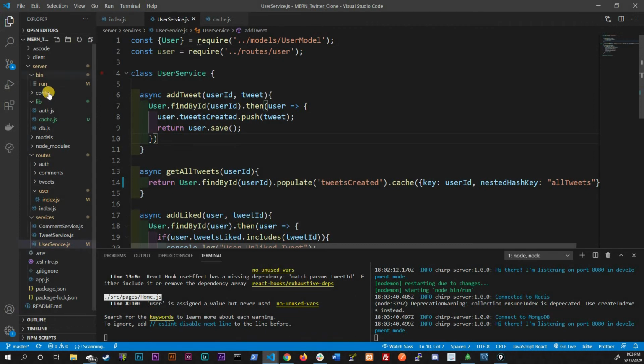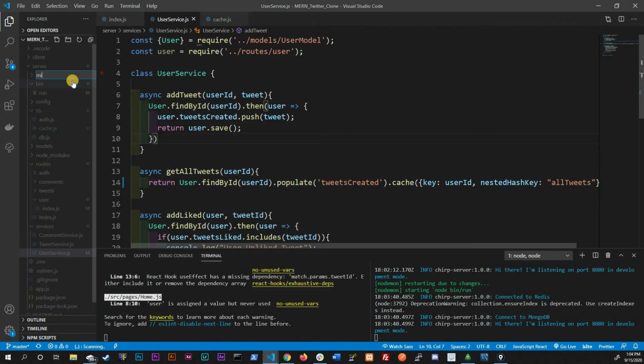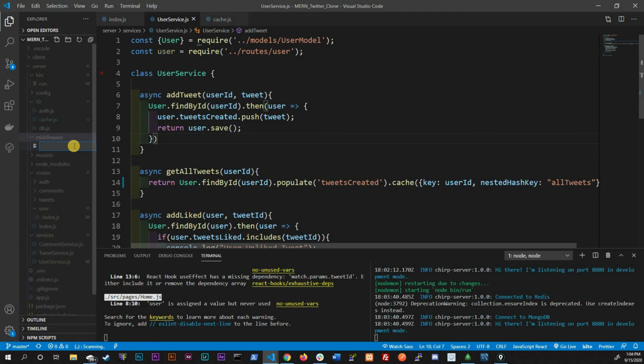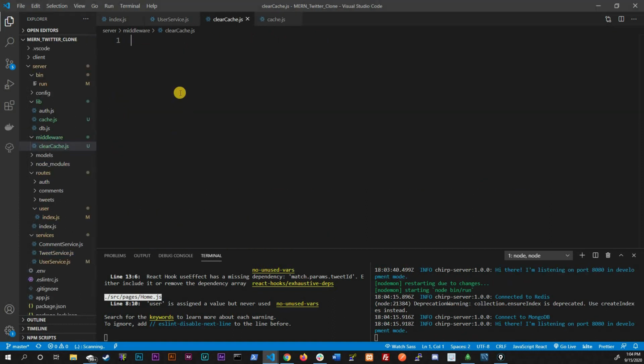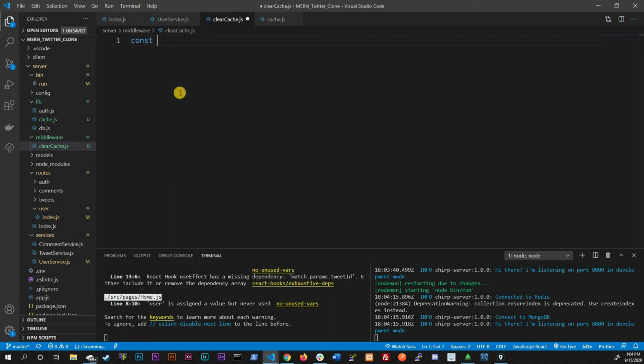So what I'm going to do is inside of server, I'm actually going to create a new folder called middleware. And inside this middleware, we're going to create a new file called clearCache.js. And in here, we're going to grab that function. So const, what did I name it again?